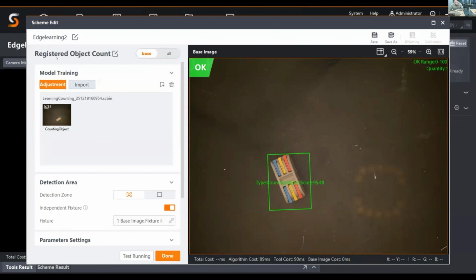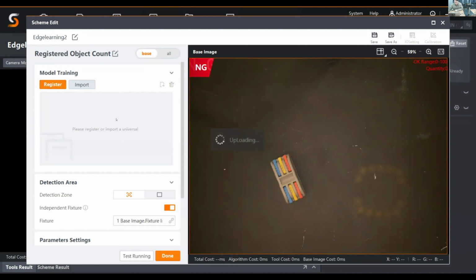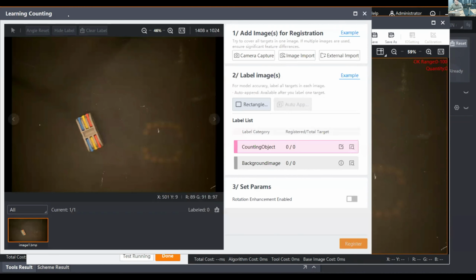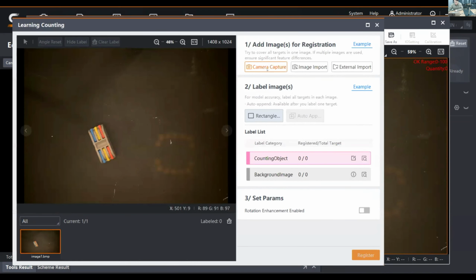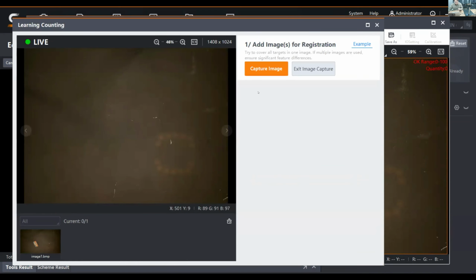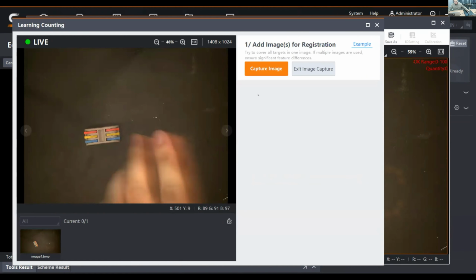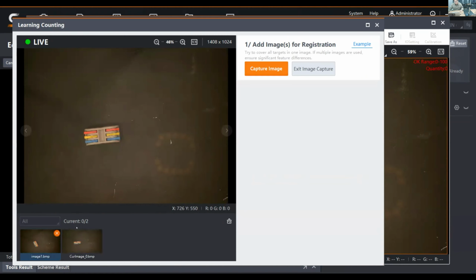When you open the register object counting tool, the first step will be to train the model. It is easy to train the model by clicking the register button. And go to camera capture. And capture several images.